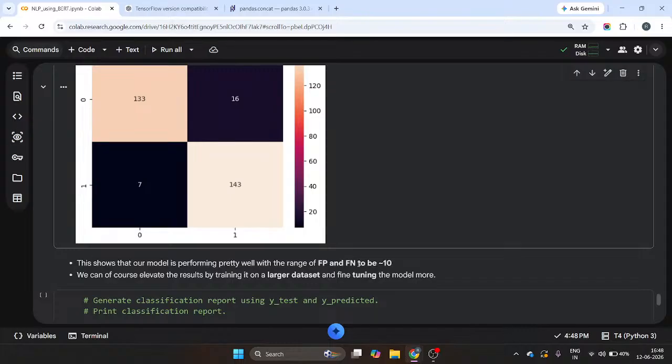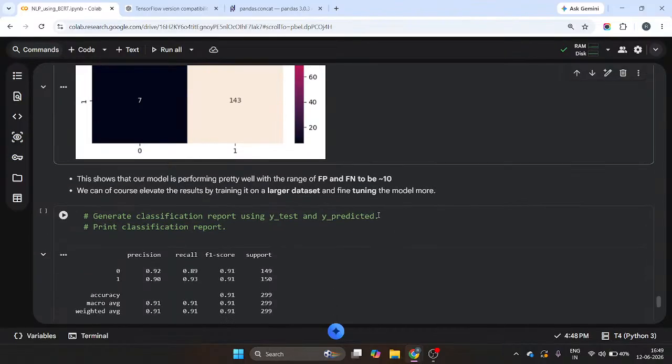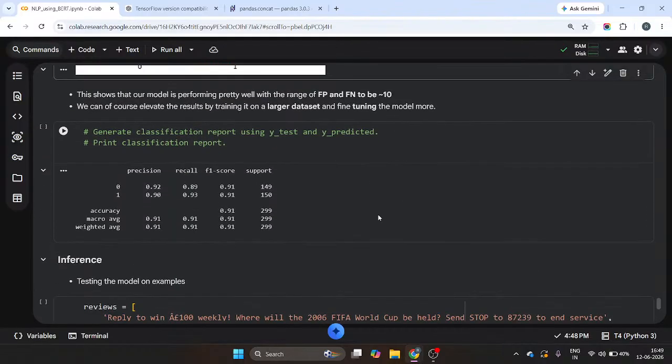We can of course improve the result by training it on a larger data set. We have trained it on a very small data set, and we can do it on a large data set also.